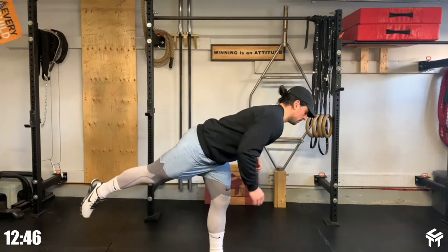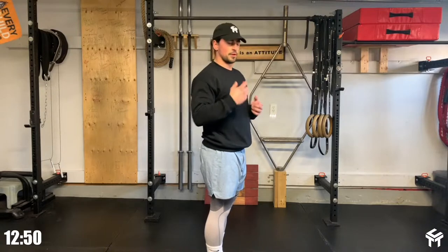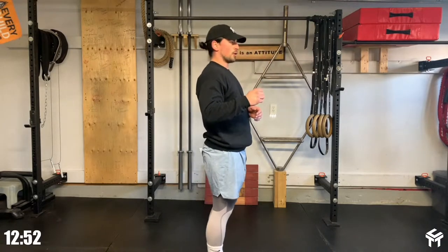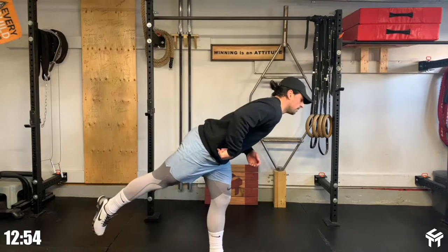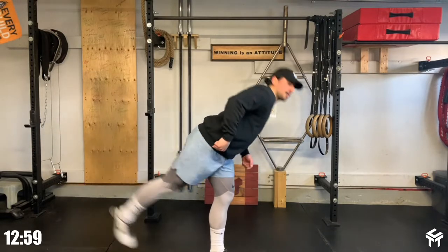So we're gonna reach back, snap through. It is important that we don't just drop our chest. I want you to think about reaching back with this foot without rotating your hips up. Okay? Reach back.